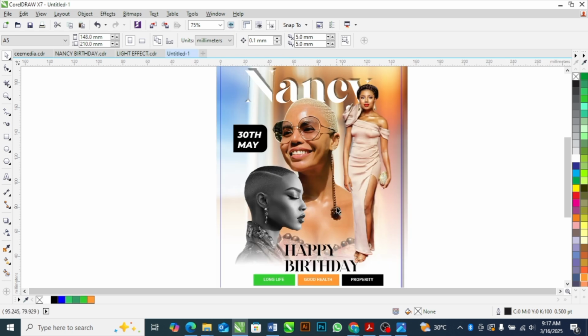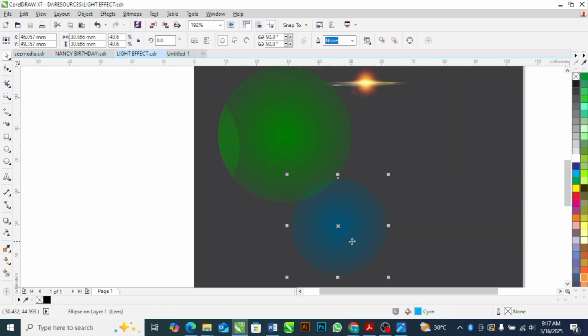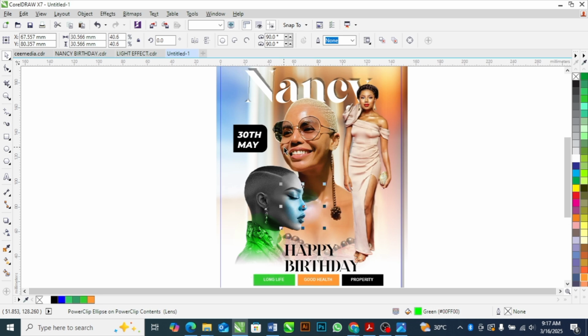So what I do is, for me to paste, I'm going to paste this one here first of all. Then I'll go back to my light effects, and then I'll bring the second one and I'll paste it strategically.